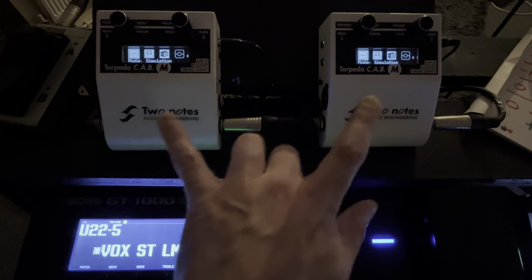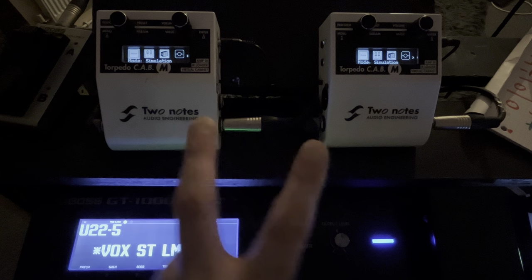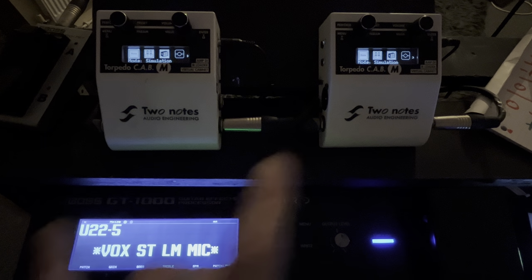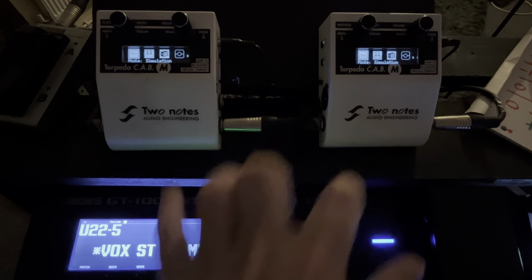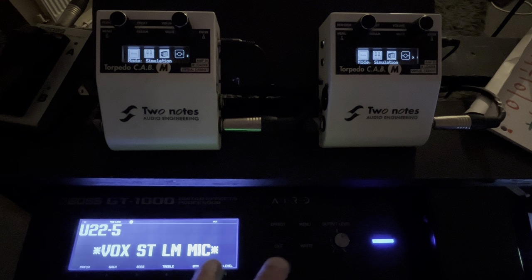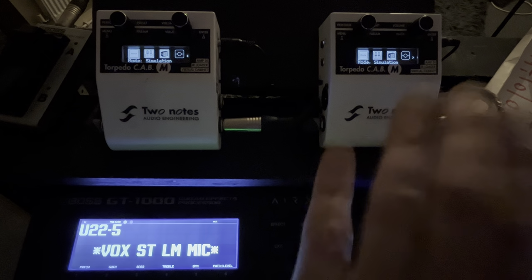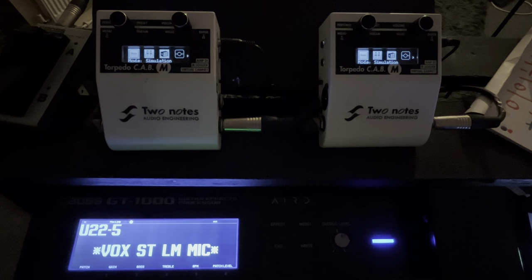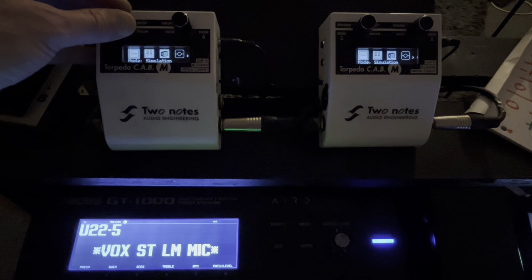So, using the TRS, which is a stereo signal out of Two Notes, we get two microphones, A and B. But for these sessions, I'm using only mic A on both of these, because obviously the send returns on GT1000 are in mono. So they send out a mono signal and they receive a mono signal. If you put the mic onto path B, you won't hear it in the send return because that signal isn't actually connected.